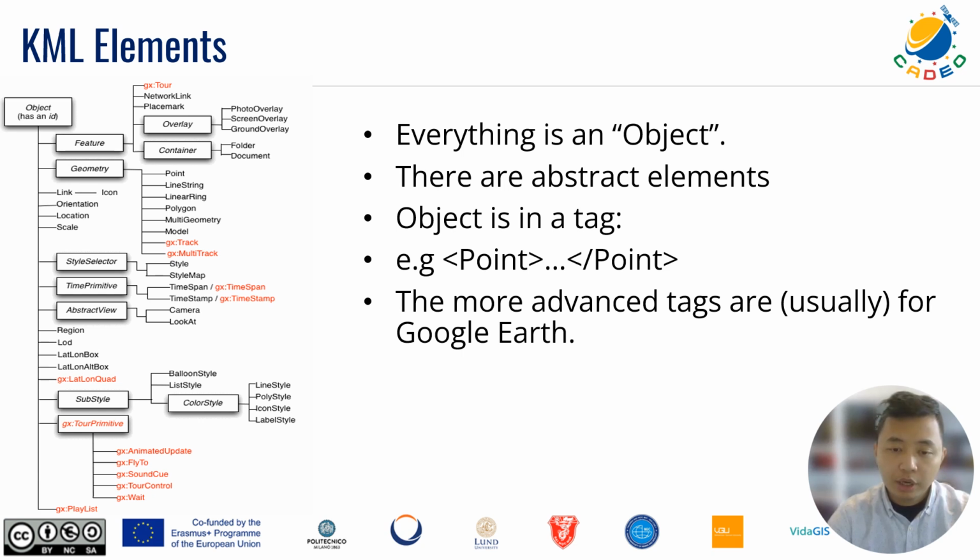Within this figure, we can see the structure of one element, one object in the KML. For example, the object has the geometry of a point. We will see we have different geometry information in one object. It could be point, line strings, polygon, and so on. And more than that, you can add some feature information or the style selector to that element.